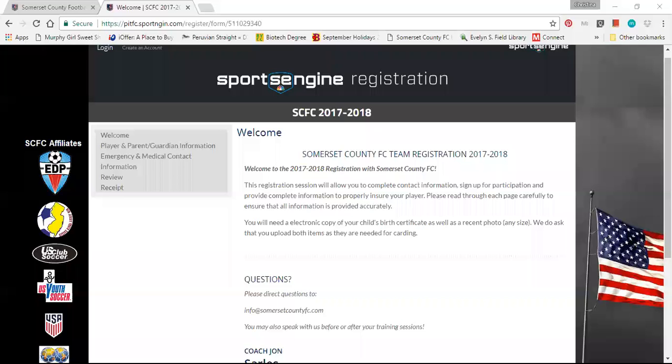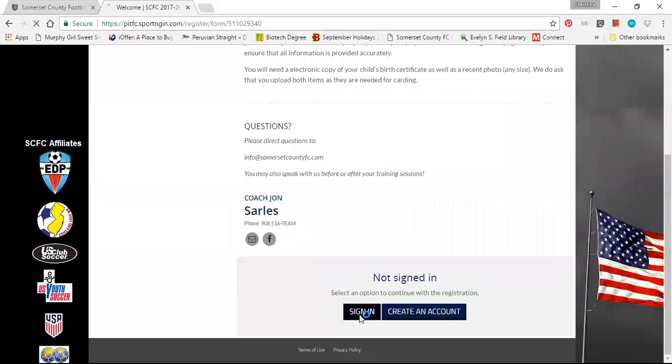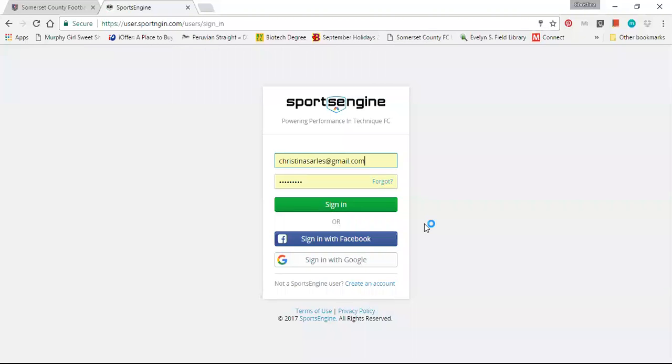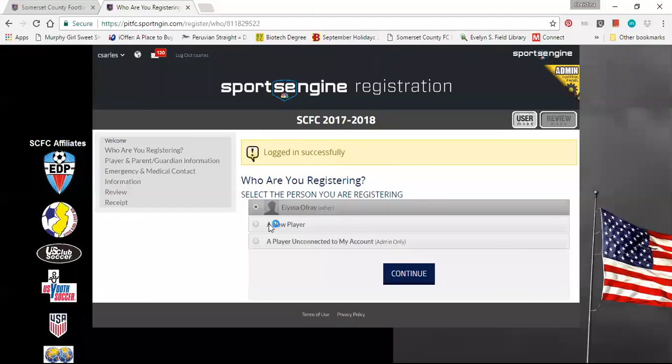And we're going to register a player that has previously been registered on a team. This is going to be new for both you and I because this is a feature that we didn't previously have. So you do need to sign into your account. I'm going to sign into this account. I do have two. I have another account that I'm using for those that do not have all the crazy features that my main account has. So here we go.